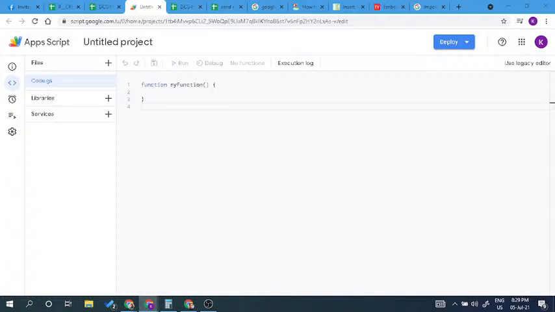Let me show where to select the correct setting.